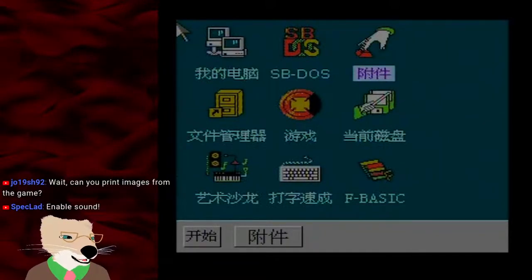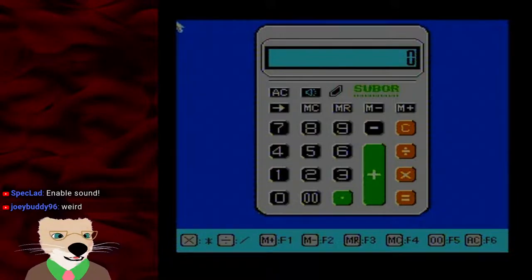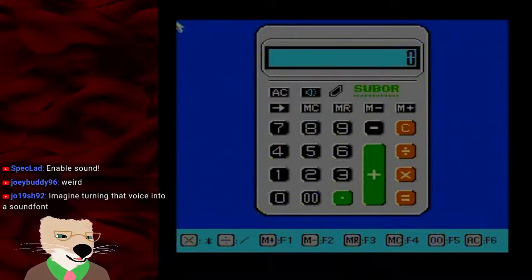No, I exited. That's not what I meant to do. Definitely want to get back into the talking calculator. The entire Windows has sound. That's hilarious. Oh yes, it's very beepy.